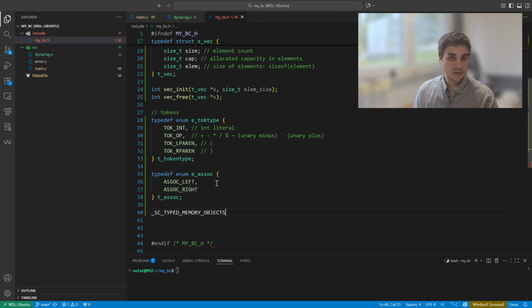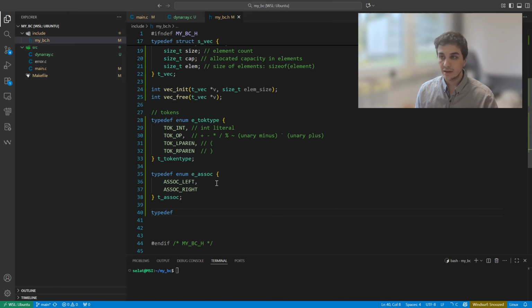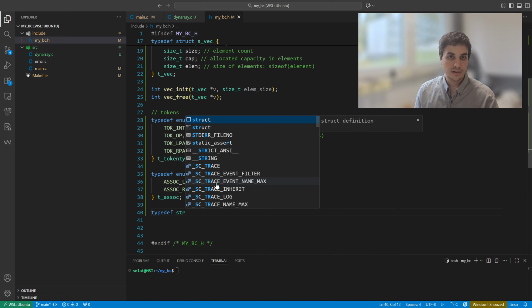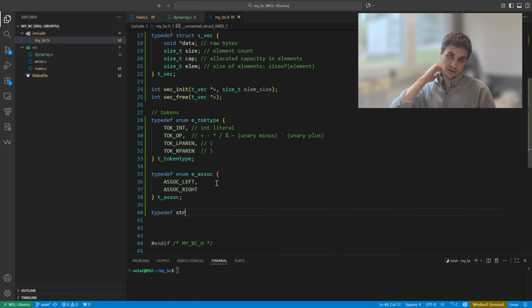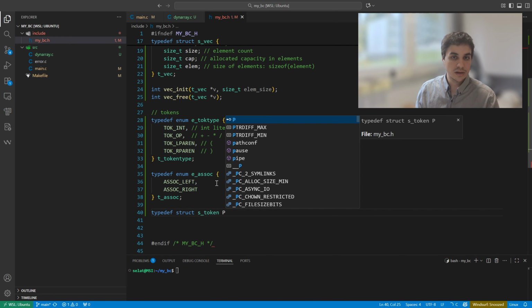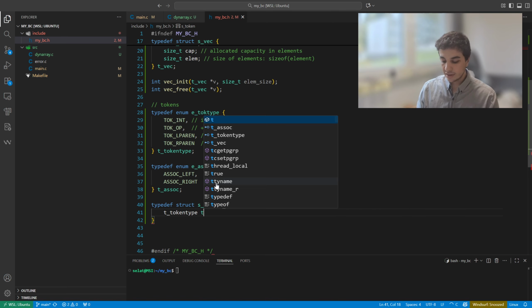And one more typedef struct. This time it will be called t_token. And this time we will have our token type as a type.